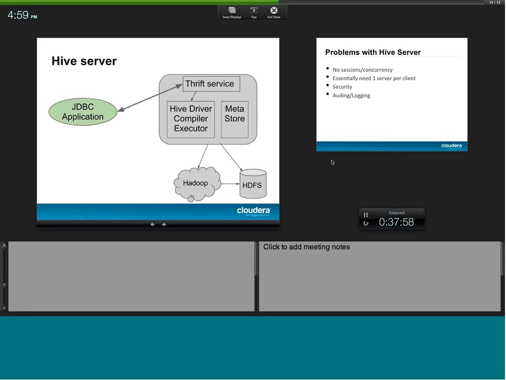So essentially, if you write a JDBC application that you want to connect to Hive, for every client you have, you will have to instantiate a new server. You will have to have a node that's running Hive server. And the reason is Hive server is not concurrent. So even though it's a server, it's a single sort of client-facing server, right?